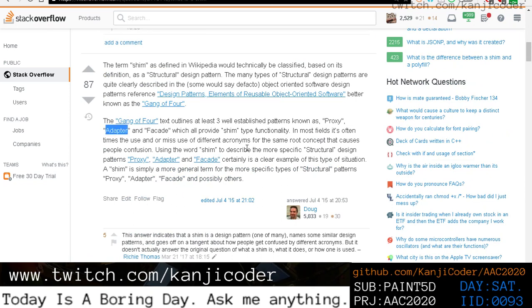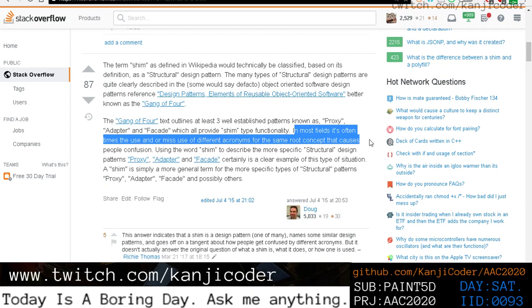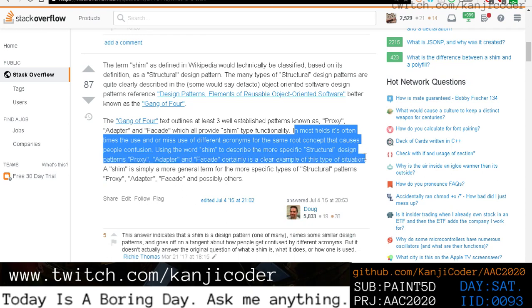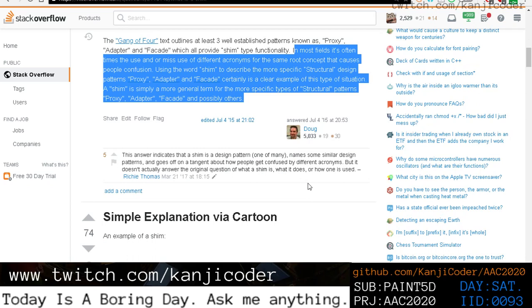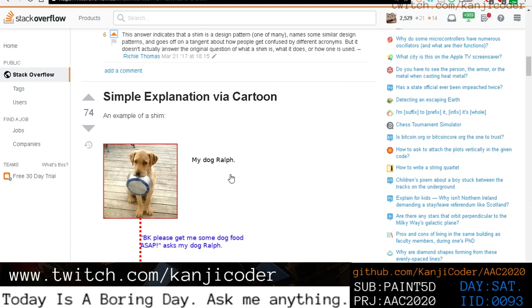So proxy, adapter, facade, yeah, shim type functionality. Simple explanation via cartoon.